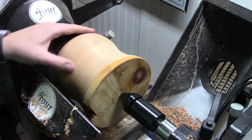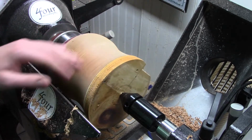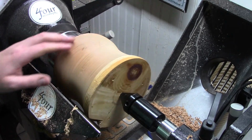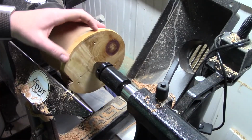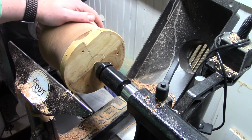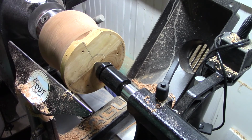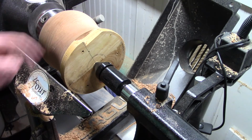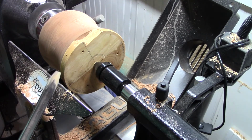I took care of that pretty well, and sanding will finish it up. So I'm going to go over it a couple more times and then sand and finish the outside. I am going to remove this piece of pine before I finish the outside, that way I can go all the way up to the edge and not have to worry about how this comes off later and have to go back and refinish it. So just going to use a bowl gouge to take care of it.